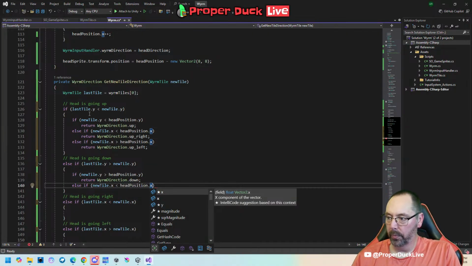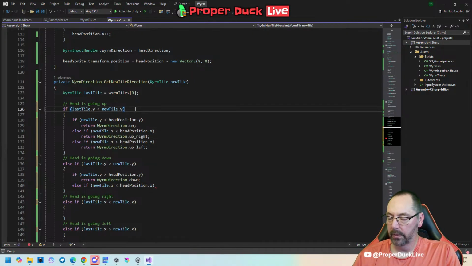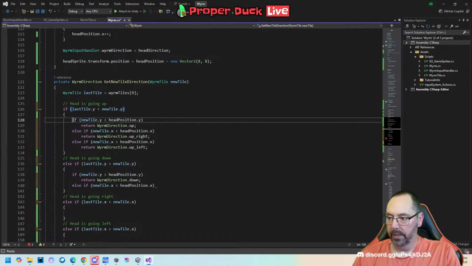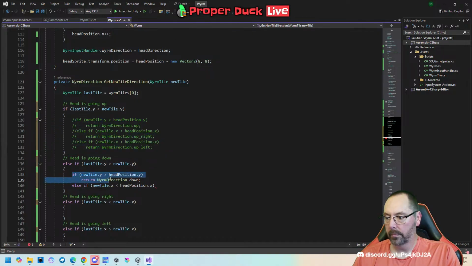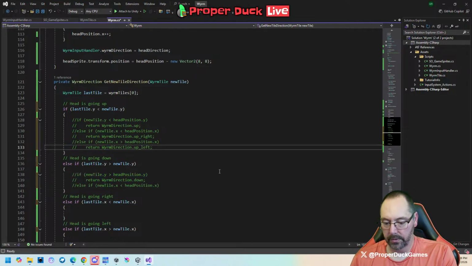Because I know the orientation of the new tile to the last tile. But now all we need to do is add the current head direction or examine the current head direction.